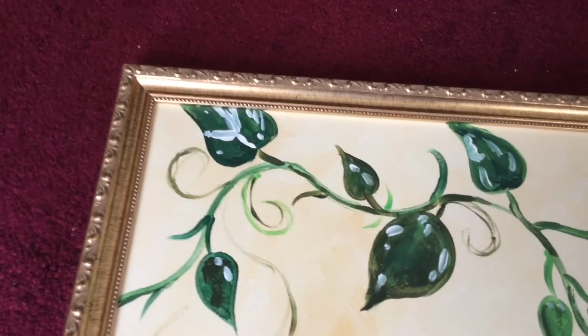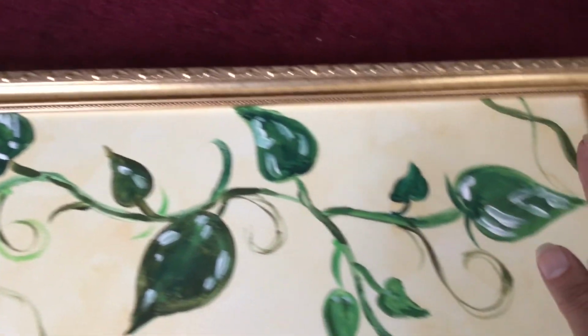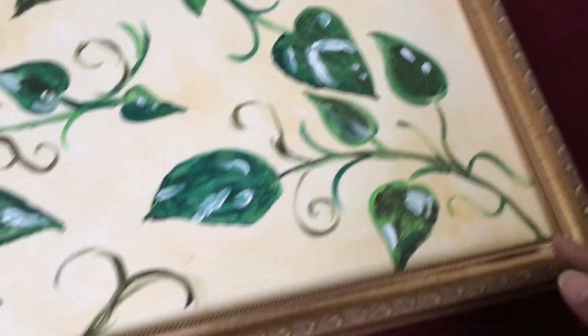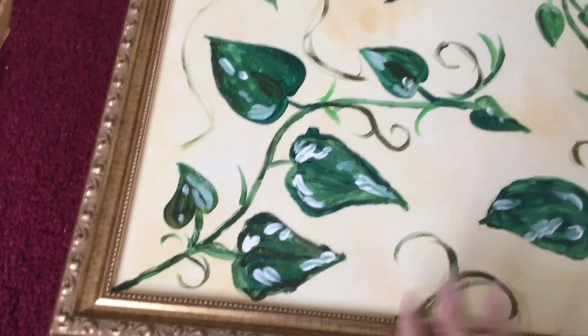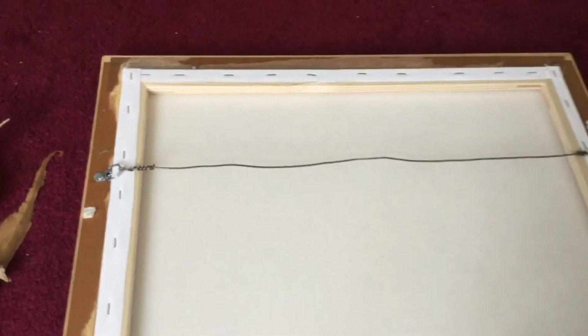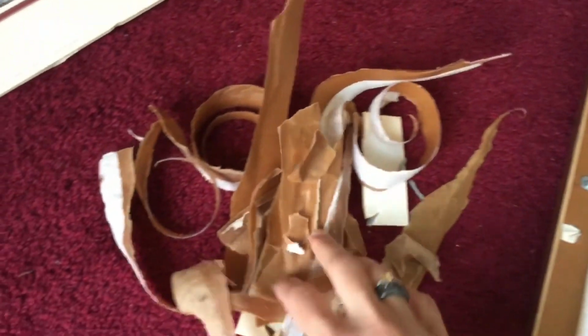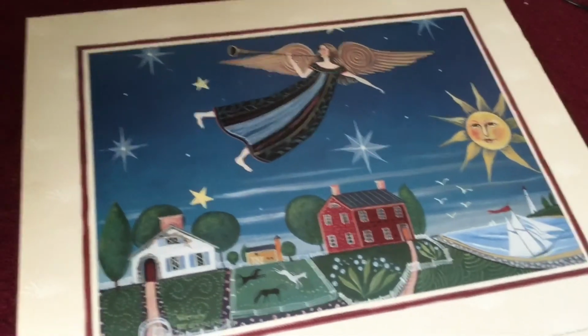And I just wanted to show really quick here, I got lucky that I had this frame, and it's a really, really nice recycled frame, and it just happened to fit this painting, which I was really shocked. So I'm just going to show what I did. I ripped off the back, and there was all this tape and some of these metal pieces that were holding in the big sheet of glass that was over here in my mess. And that was just a little folk art picture that was inside.